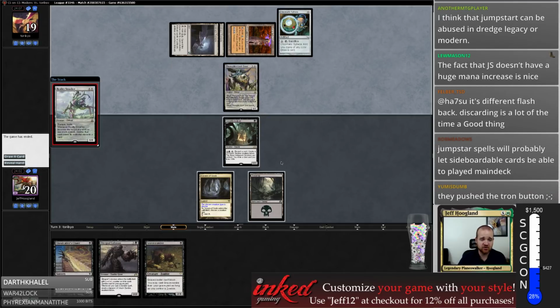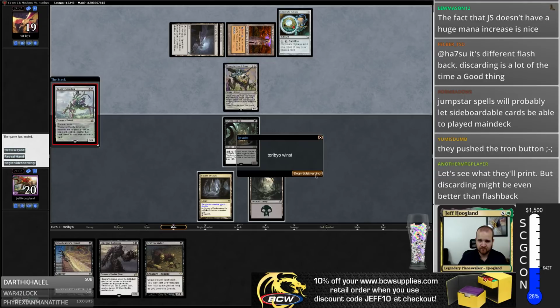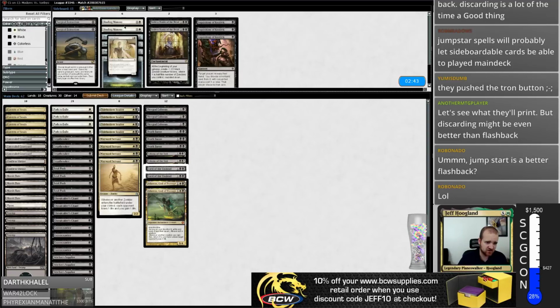Yeah, sometimes that's true too. Sometimes discarding a card can be an upside. That is definitely true. We have more Path to Exiles on the board. That's not unreasonable. What does this card do? Does this gain me life?